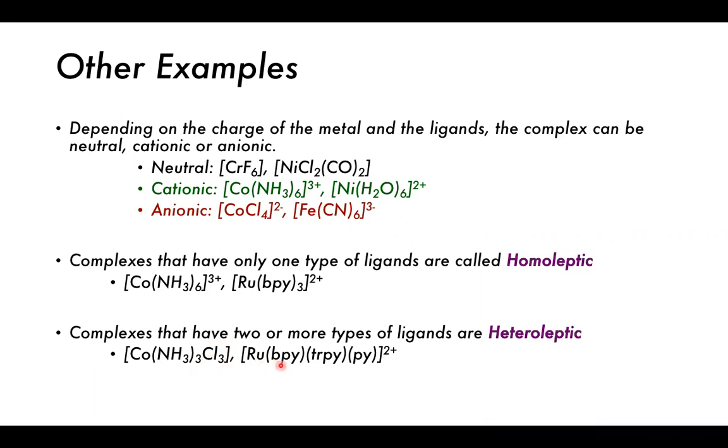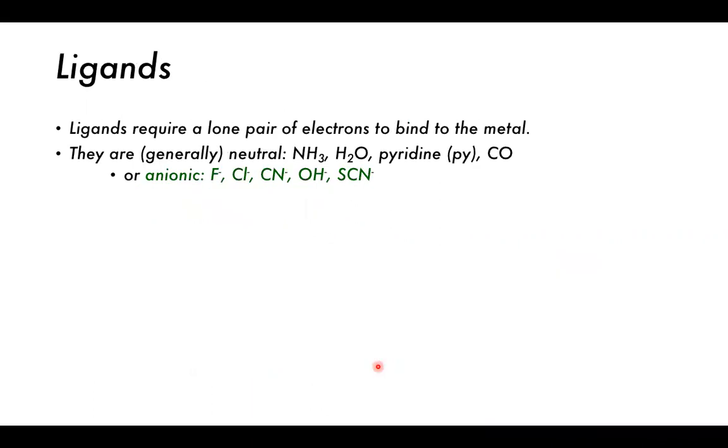And then here we have various different types of pyridine ligands on the ruthenium, and that's also heteroleptic. But what are ligands? Usually the metal is trying to find those 18 electrons, so it only has so many from its elemental d electron count plus whatever electrons have been removed. It gets those other electrons from some other place, and so they're generally found from ligands.